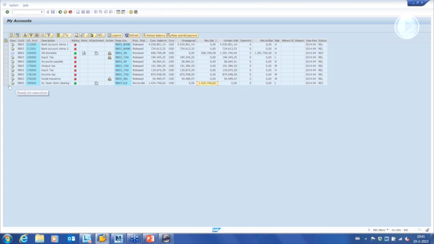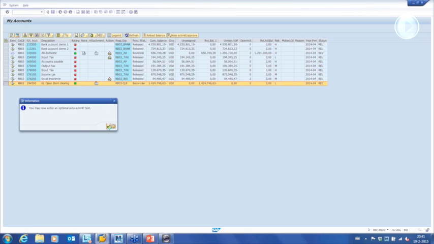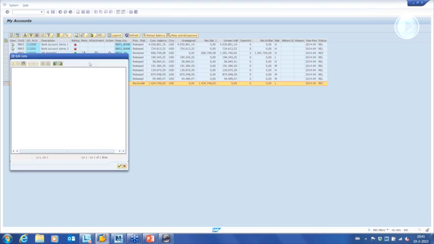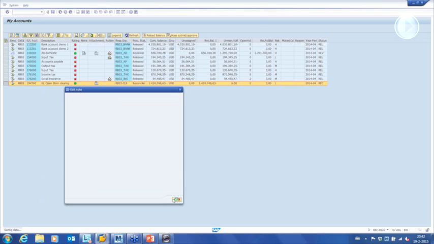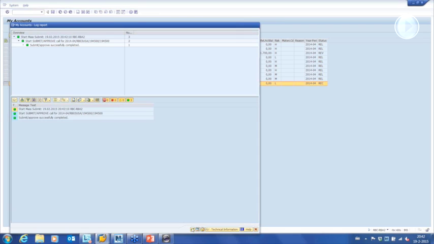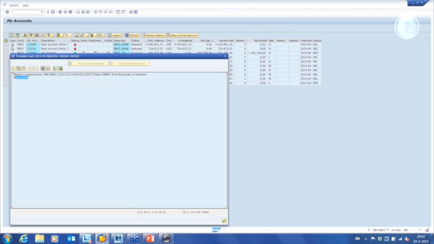The rating is green. And now I can say, okay, I want to, because we also have a mass submit functionality, I can say mass submit, mass approve. If you do a mass submit, you can have a text entered, mass submit, and that will then be added to all the GL accounts that were mass submitted. You can also see that here in the note. You can directly see that it was submitted, and with this reason, because of mass submit.